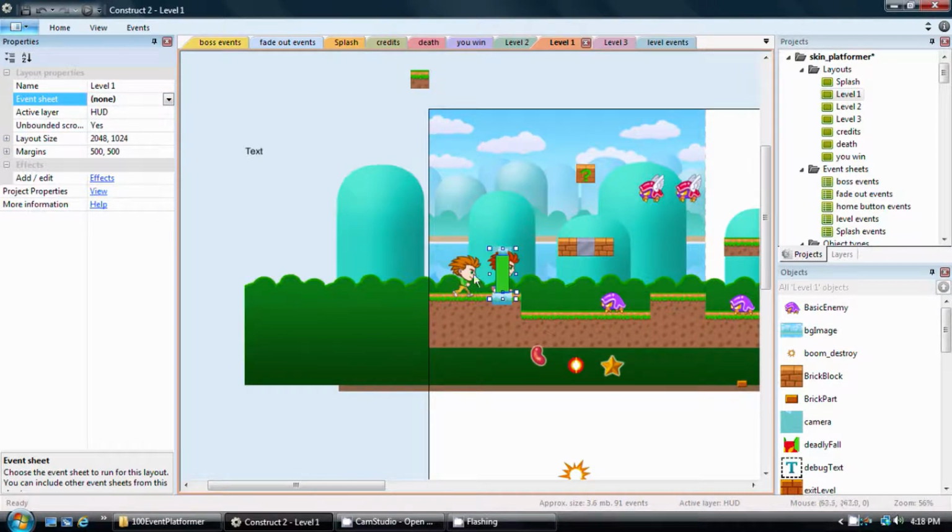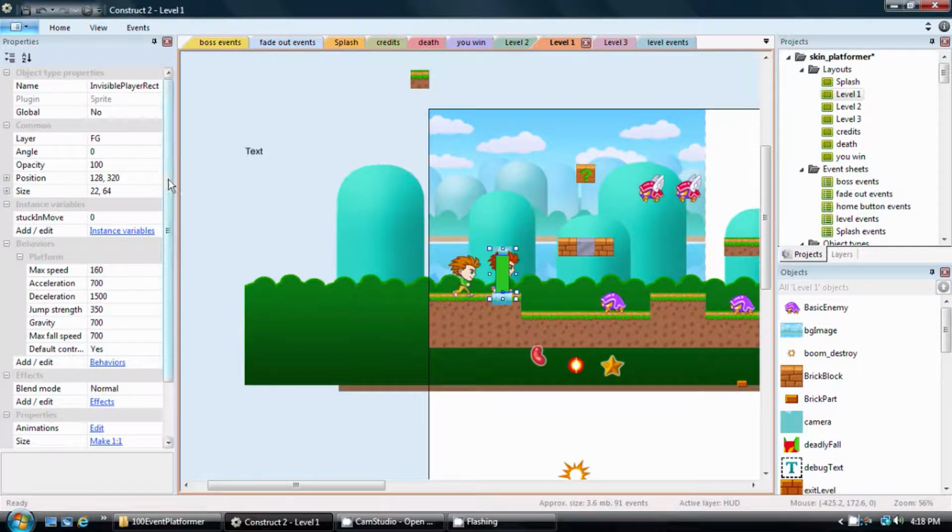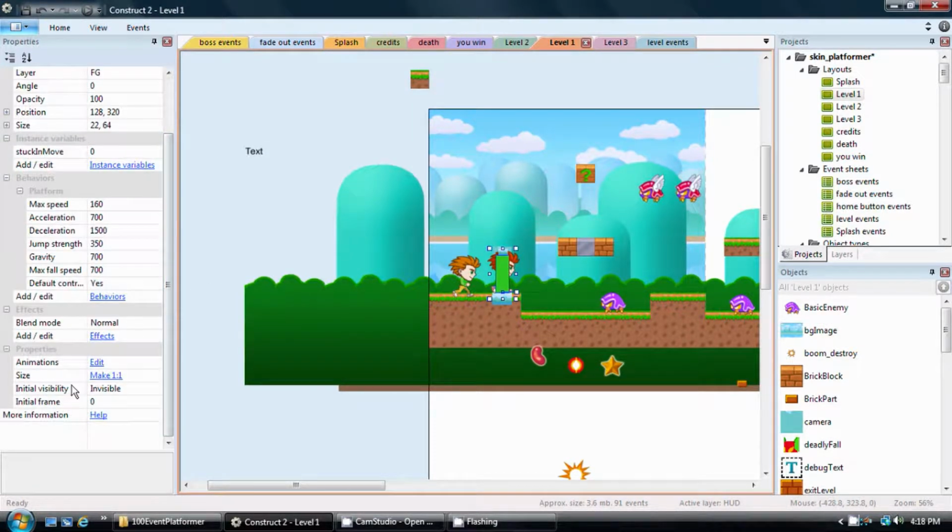So now this level literally has no events or no quote-unquote code happening for it. But another thing I need to do for this demonstration, if I click on this sprite here, you'll see by default it should be set to invisible. So I'm going to make it visible.